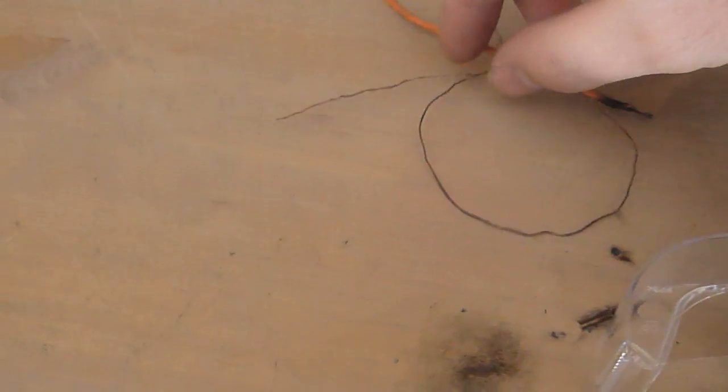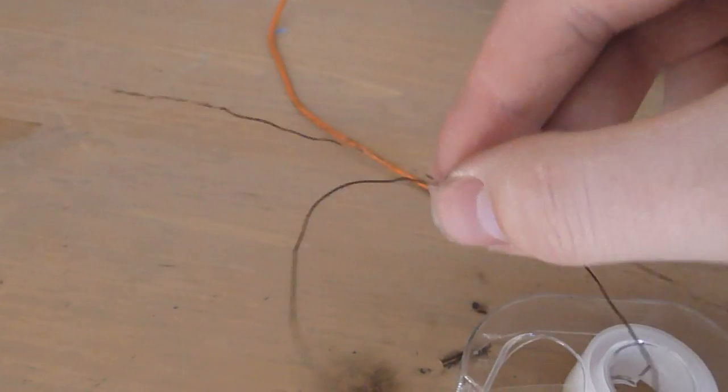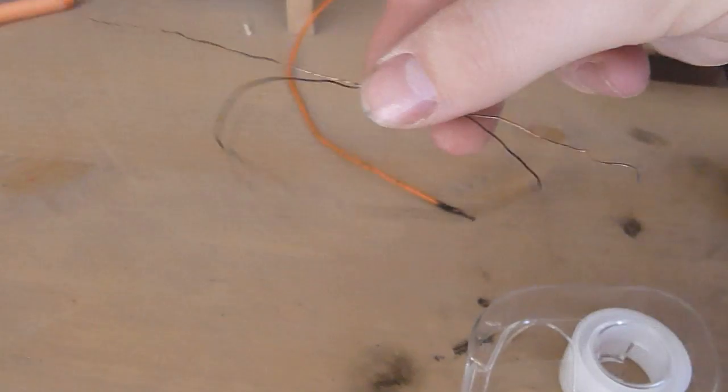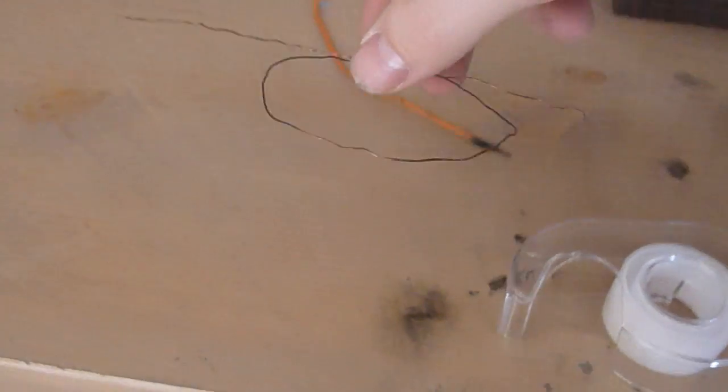A paper clip and then you can just get some magnet wire like this. What you'll want to do is take a lighter and burn all of the enamel off because magnet wire has enamel on it, so you want to burn the enamel off so it'll work better for this.